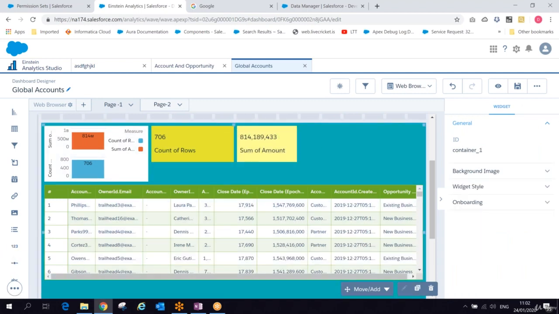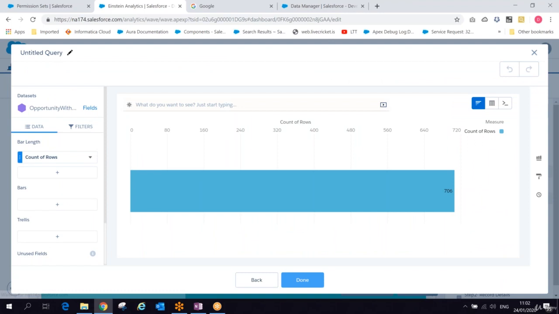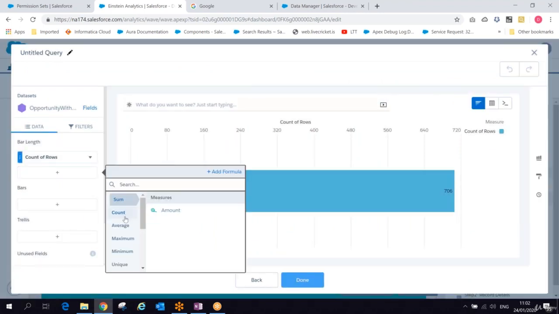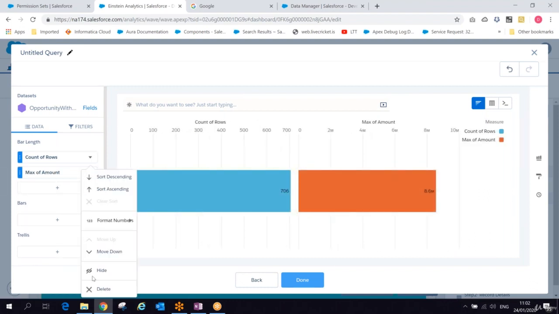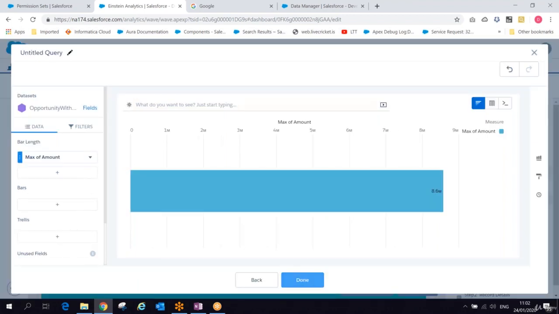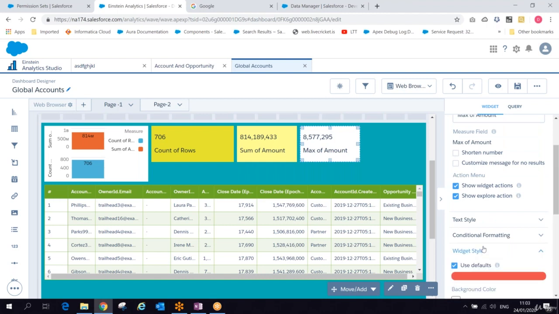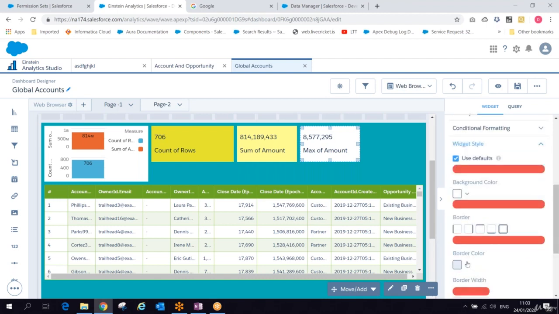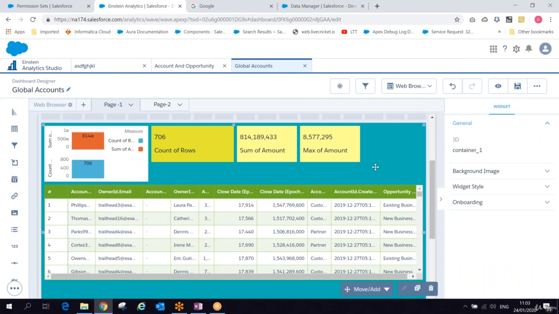The same way, I can keep one more where I'll just define maximum amount or average, whatever you want, you can take that. This is my maximum amount. I can delete this. Okay, multiple also. I'm just showing how I'm going to use these multiples. So now this is the thing, and I can set again the widget style to yellow. Okay, now see how this is going to look for me. Like this I can show the numbers here.